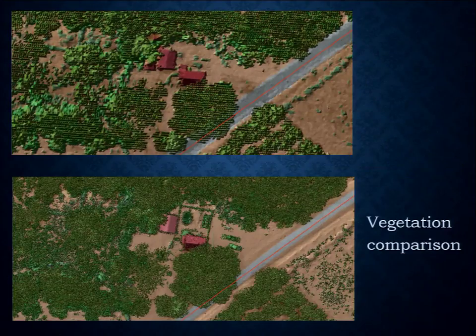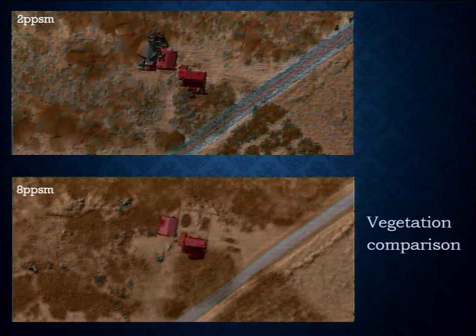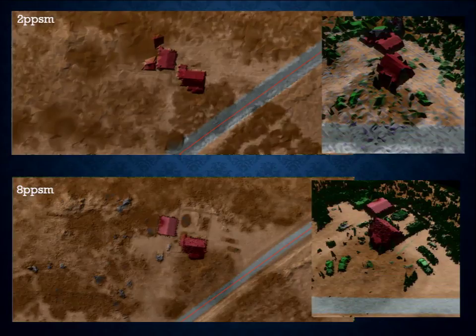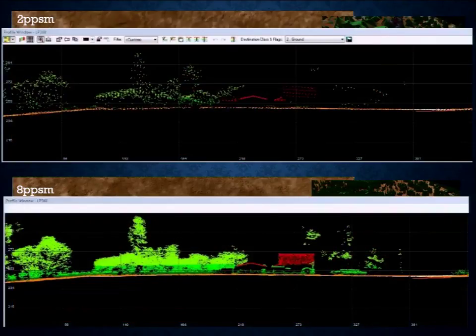All right, so here's the 2 point per meter at the top, 8 point per meter at the bottom. And one of the issues that we had originally was the ability to see through the vegetation. So that's one thing that we wanted to look at. If you look at the top, you can see the unclassed pieces. You can also see that there's large pockets in those triangles where it's flat. That means there's no data points there. And then I remove the unclassed. We do the 3D rendering, and we look at the profile of the two. There's just an immense amount of data that's available now that was not available before.